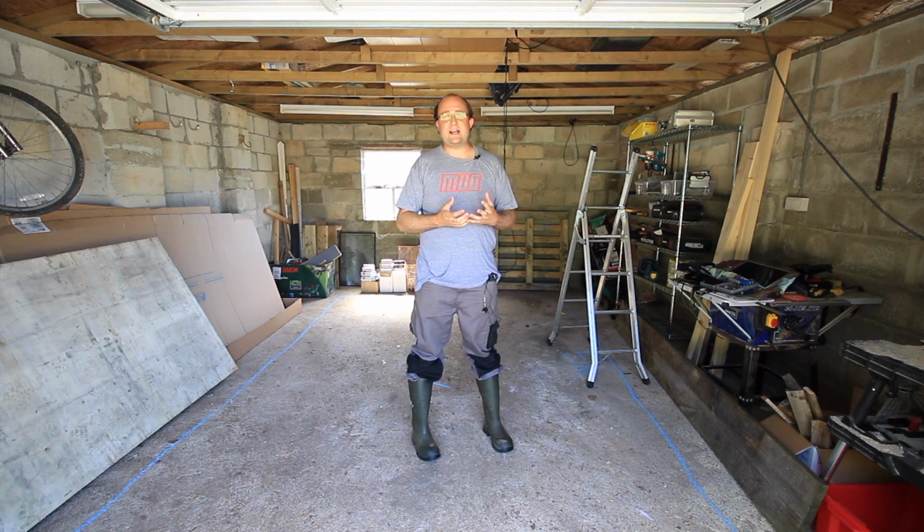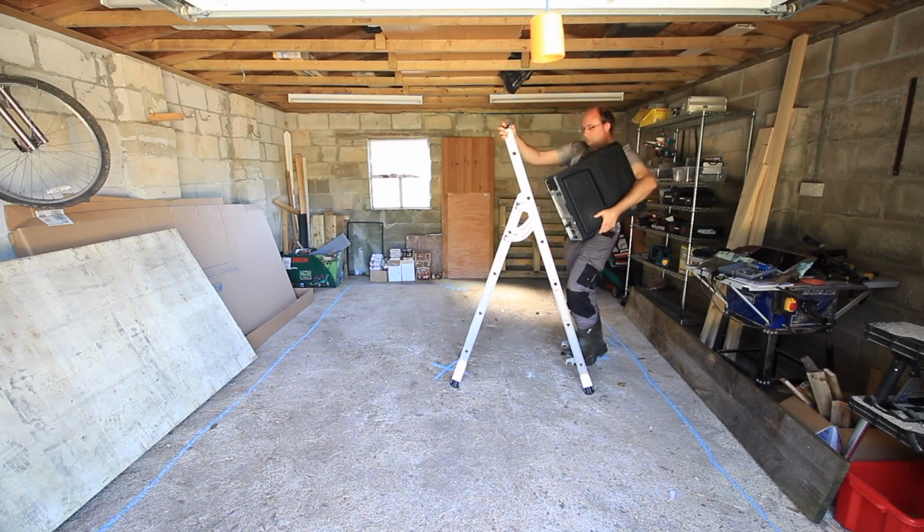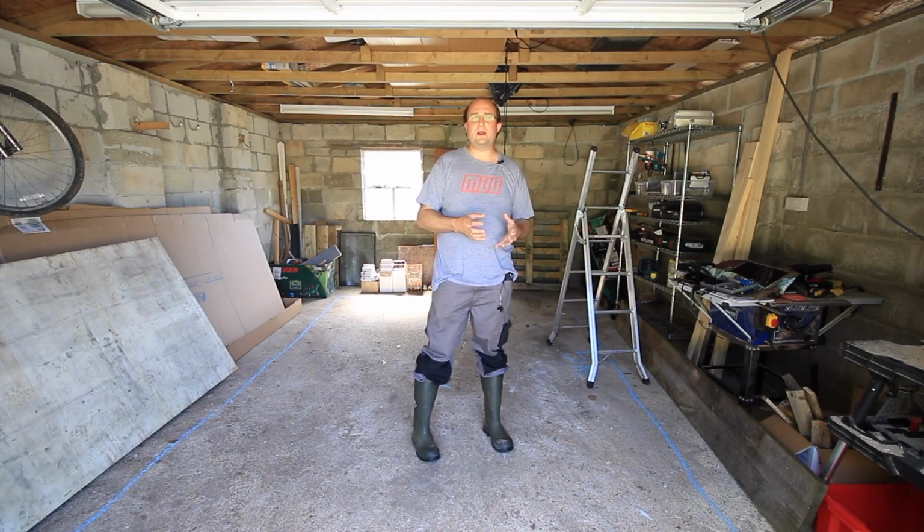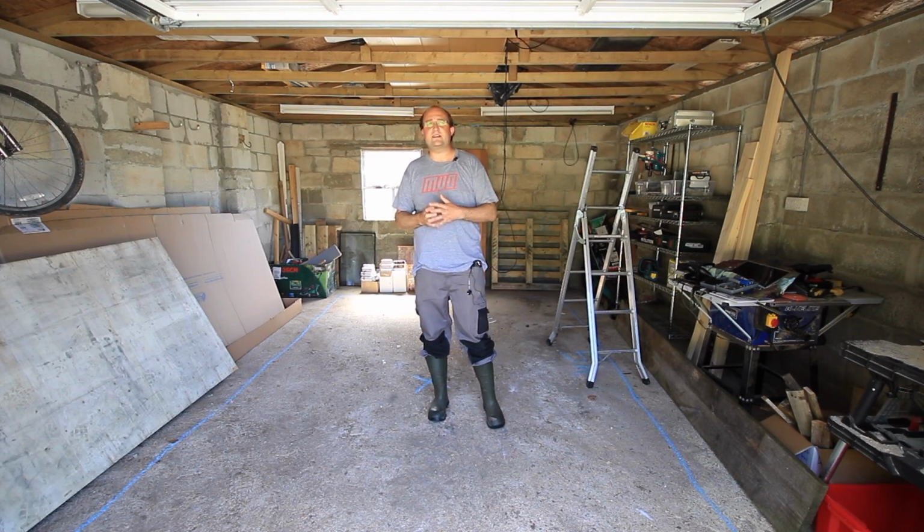My computer is actually mounted into the roof up here because that's the only way in which it really makes sense with the cables. The thing about having webcams connected to try and track you is that you need a USB cable running to your computer for each one. So the only feasible way of doing that was to mount it in the center of the play space.